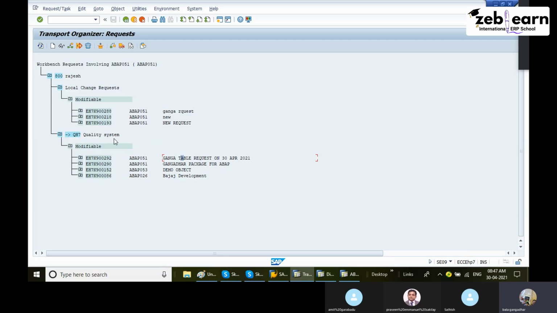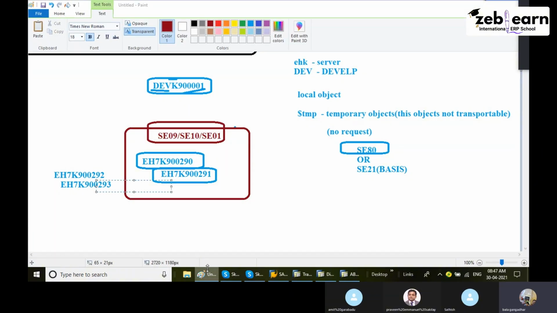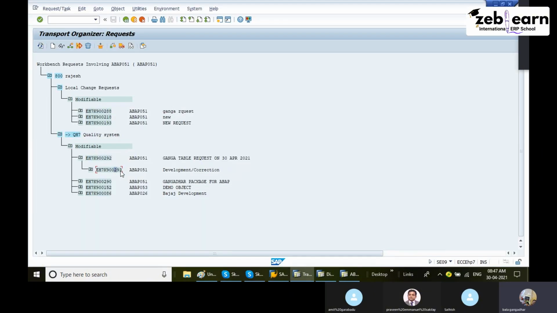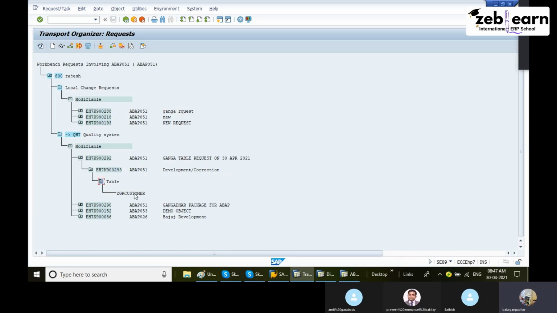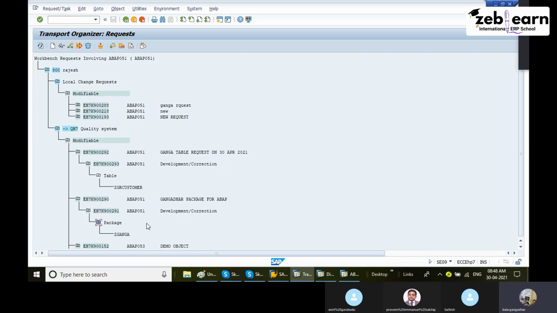Okay, so the quality system is assigned here. Here we have said this is okay, correct. This is my request. The latest generated is 292. You can see that 292. The latest is 290, then 293 is automatically generated. I did not create it here. So 293 is generated, and under 293 only our table is stored. Let me open 290. 290 means 291 also should be generated. This 290 is the saved package. There that package is saved.